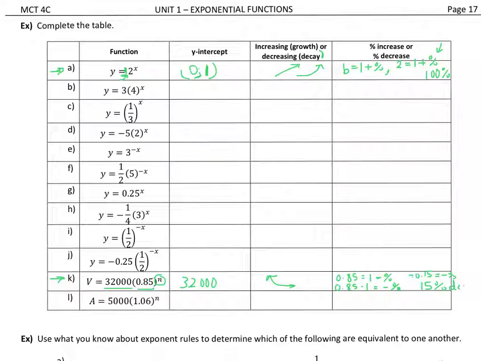Okay, so you fill in the rest here. And again, I didn't leave enough room to show all the calculations, so you can just do those off to the side or in your head there. I'm just going to rewrite that for you to be able to see what I had there. So in the end, we had a 15% decrease. Okay, give that a whirl, see how you do. Let me know if you have any questions with that.